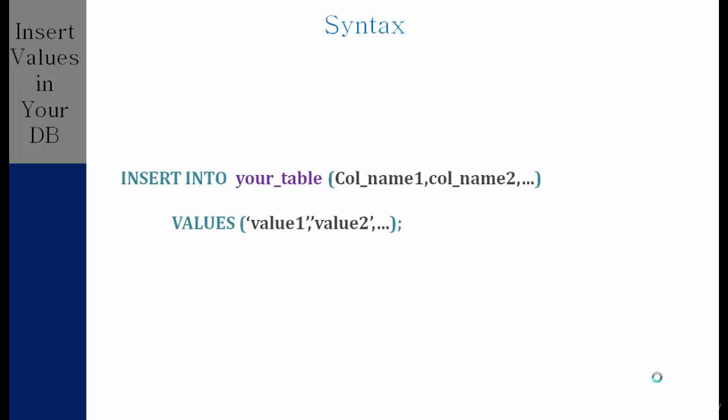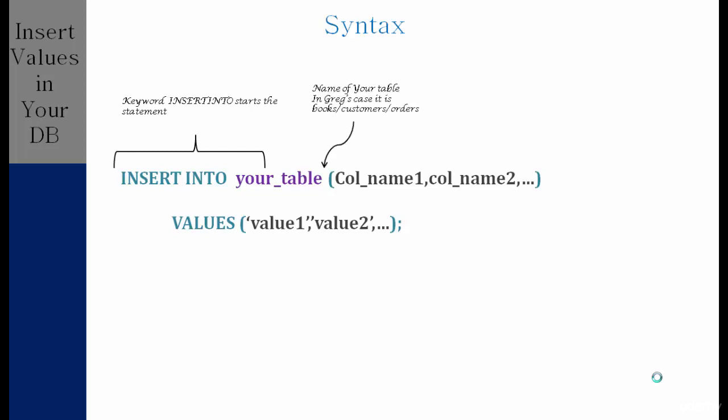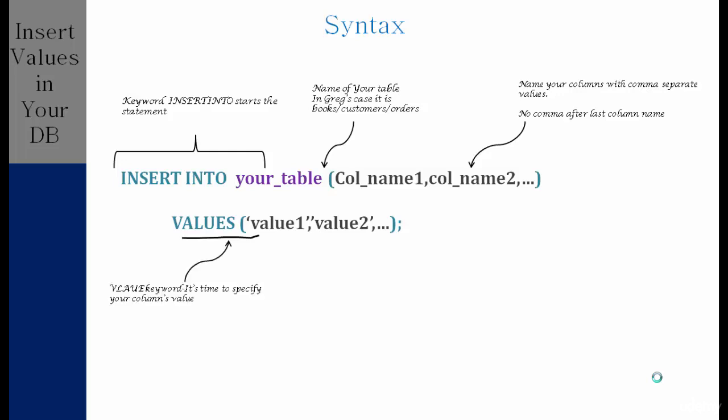If you see, it starts with the keyword insert into, followed by the name of the table in which we are inserting, and then the names of columns separated by commas in small brackets. So we have provided the table and column names. Now it's time to assign values to these columns. For that, we have a keyword called values. So after the column names, we need to add the values keyword followed by values of all the above mentioned columns.